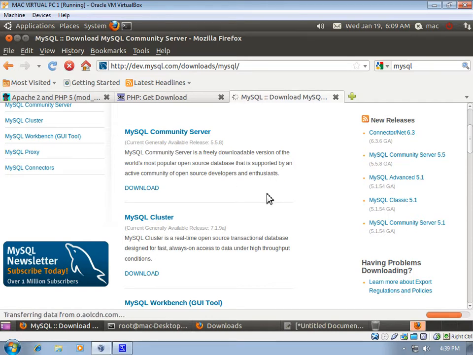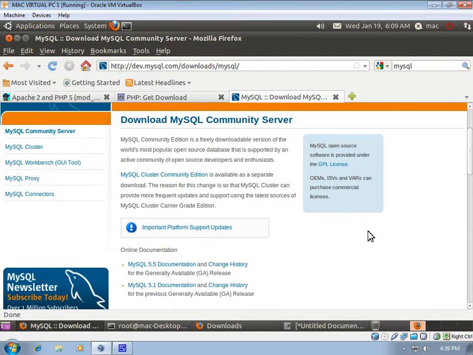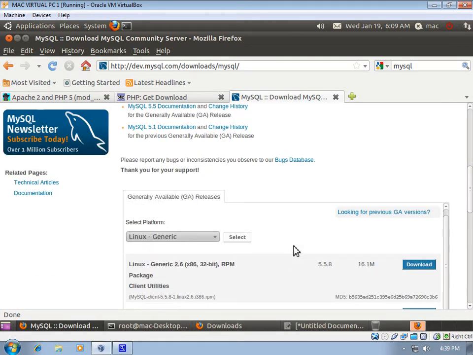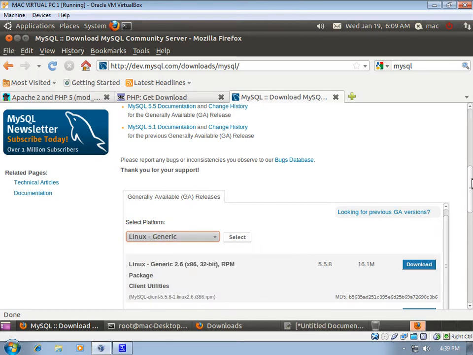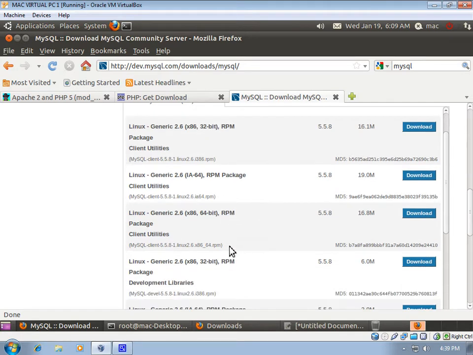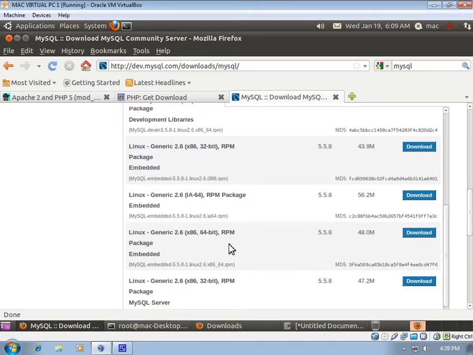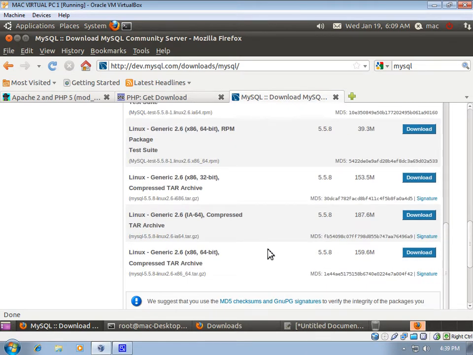You can see, we can download generic Linux for x86 32-bit RPM package. We have RPM packages here, so we need to look for a Debian package or a source file, the compressed tar archive. So we'll download this. It's 158.59 MB.